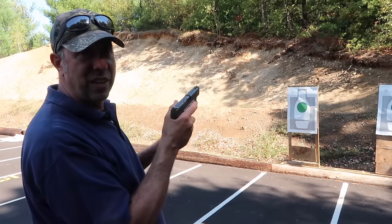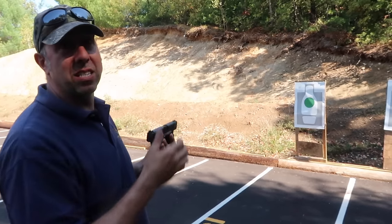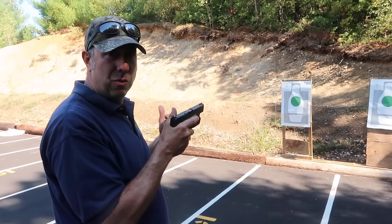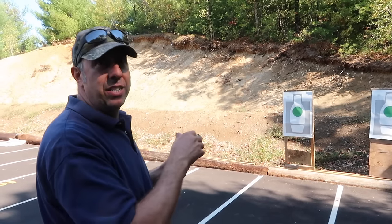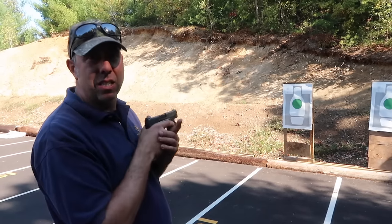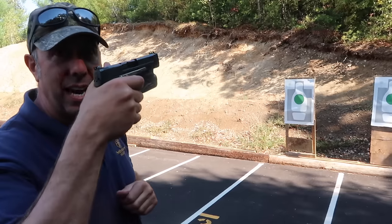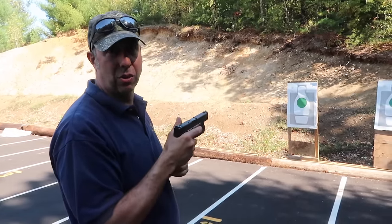If I had loaded my gun properly and got the same malfunction — pulled the trigger and got a click — maybe it's a bad primer, maybe a bad bullet, maybe it was loaded incorrectly at the factory, or you're a reloader and loaded it incorrectly. I just ejected the bad bullet and put a new one in. Tap, cycle, and you're ready to go. That's a simple clearing for all types of malfunctions where you have the gun in battery, you pulled the trigger, and got a click.